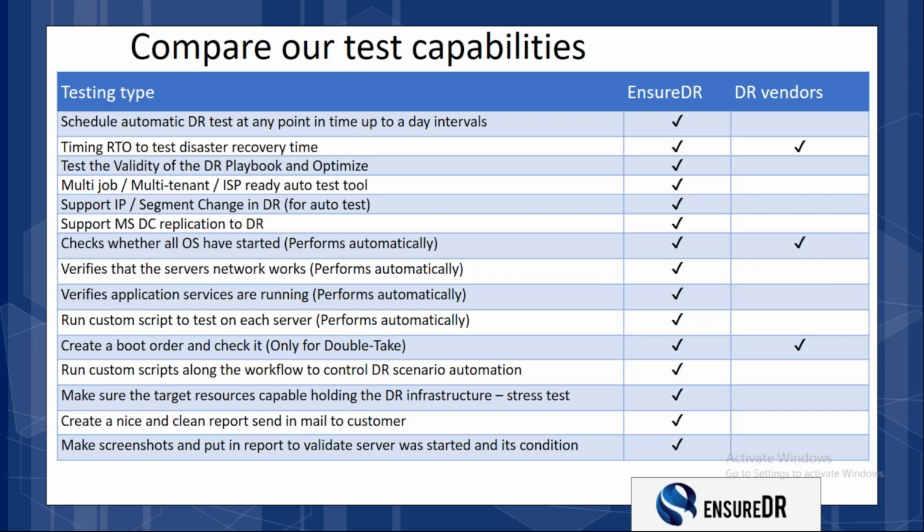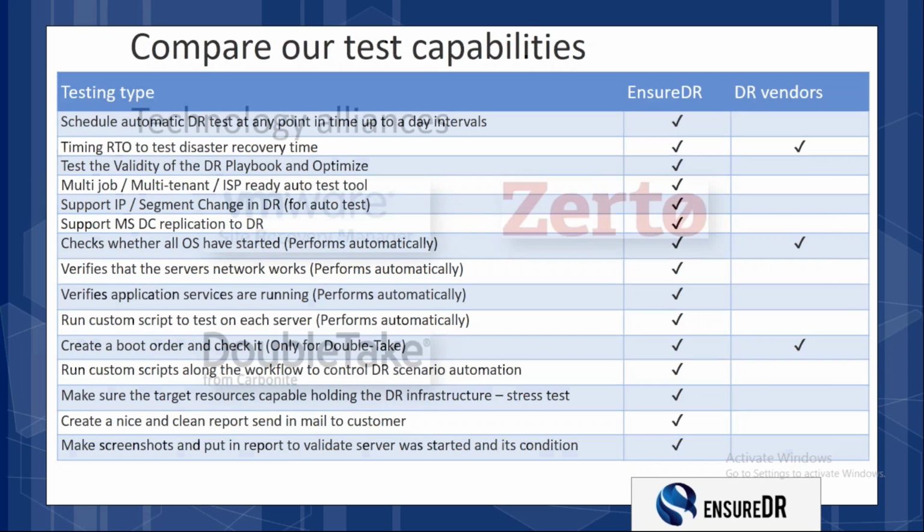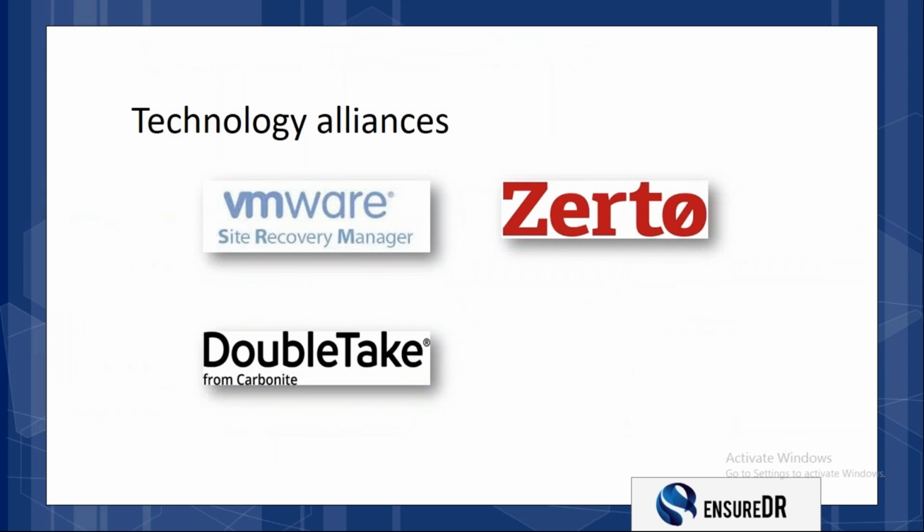Tomorrow we will upload the resources, the full table of all the capabilities. As we discussed, the current test all vendors offer is very limited. That's the reason they ask us for a connector. Our alliances allow for expanding joint market reach and gaining greater awareness for our joint solutions.